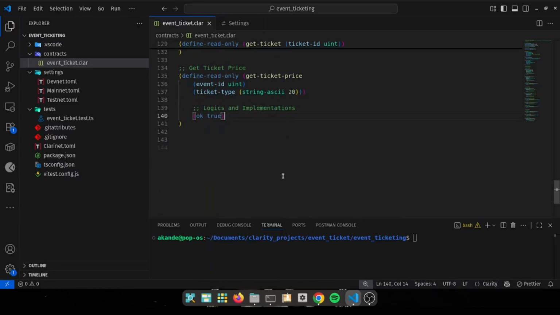So quickly, let's see what kind of private function we would be needing, because we don't want anybody to be able to call it. We want to create logic that calculates our fee. That's a good example for a private function.